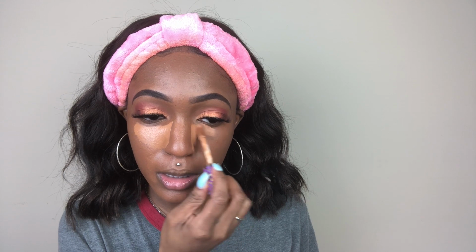And then I'm going to disperse it out that way, and then do the same thing on this side. You want to make sure you have the same amount of product on each side so that you don't have too much highlight on one side. And then I'm going to do a skinny line down the bridge of my nose, my forehead, and then I'm going to let it sit for a little while. I'm not going to let it sit for too long.